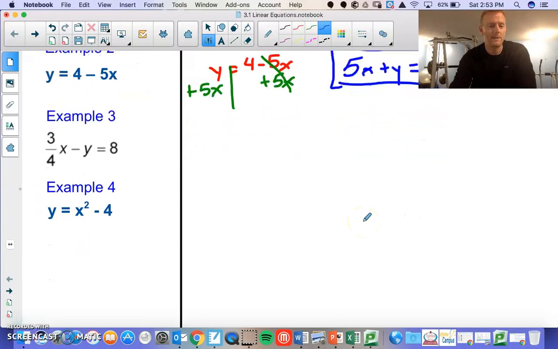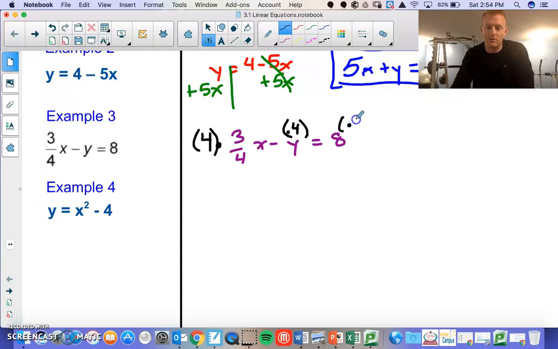Now example 3, everyone's favorite stuff, fractions. Fractions don't have to always be scary things for us, even though for some reason they are. Our job is to get rid of them. We have to have a whole number as our coefficient for the x, the a. So to get rid of fractions, we multiply by a common denominator. The common denominator in this case would be 4. So each one of my problems is going to get multiplied by 4. By problems I mean each number in the equation. That makes this cancel out, because times 4 and divide by 4 just makes a 1.